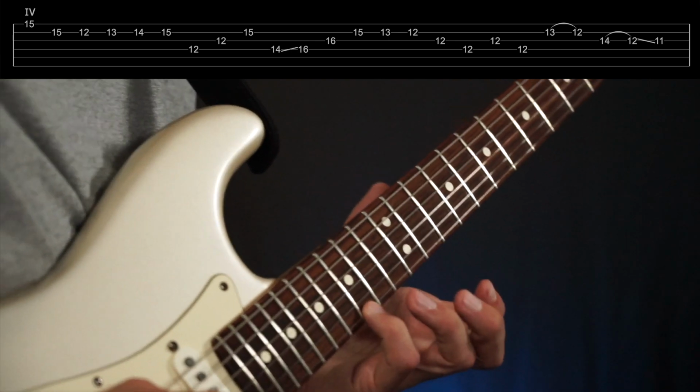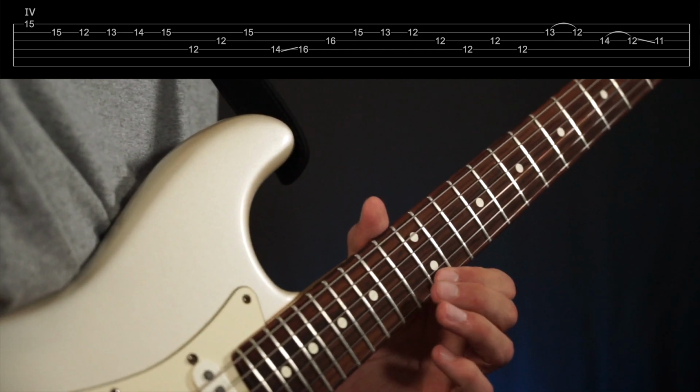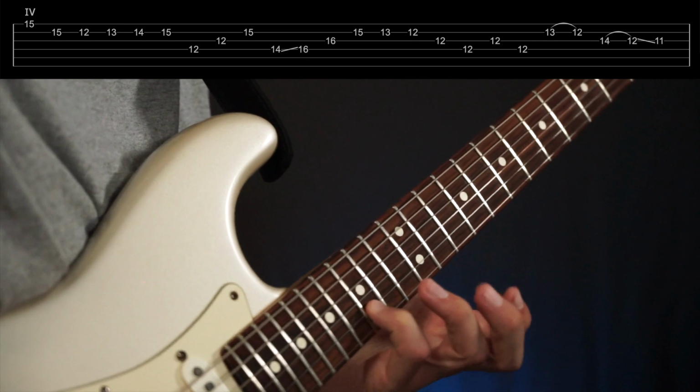So anyways, he gets to G right when it changes to G. Climbing right up to, boom, G, and then here's the 5th, another chord tone.